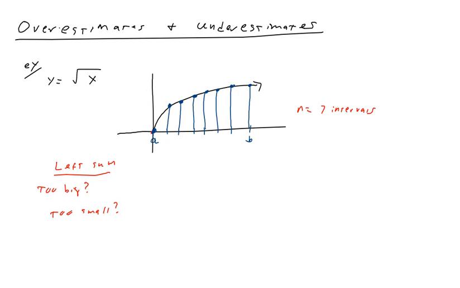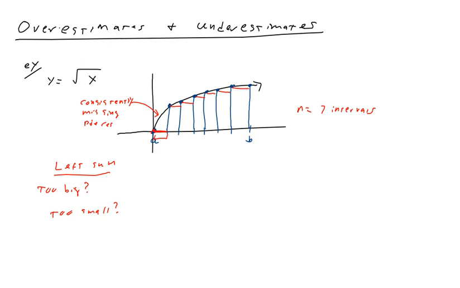Left side, right? So in my first interval here, I use the left edge here, I have a 0. And then I use the left edge here, I have this height, and then this height, and then this height, and then this height. Consistently, what's happening here? Well, I am consistently missing pieces. Consistently missing pieces. I'm always underestimating because of the nature of the graph.